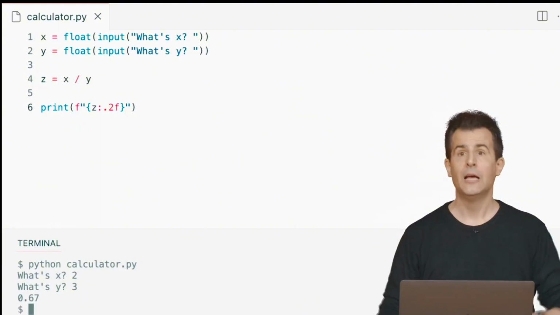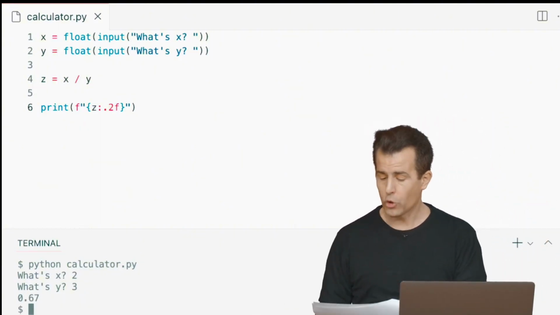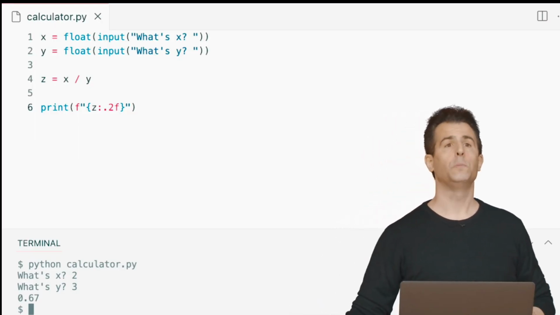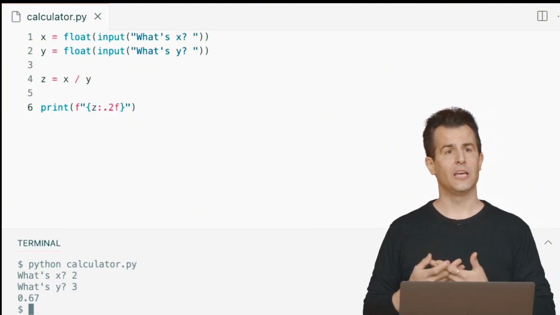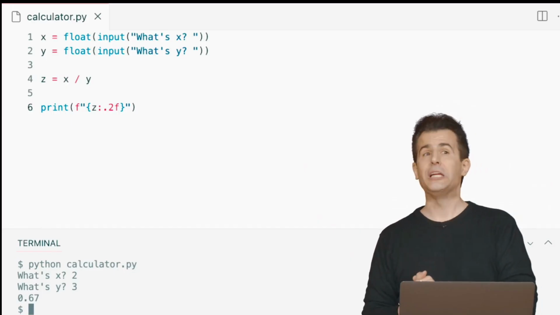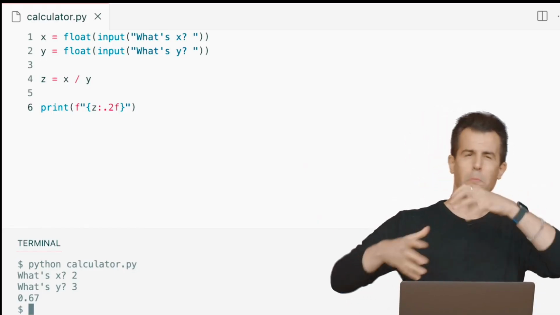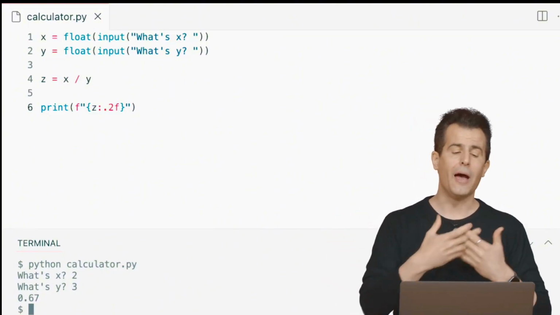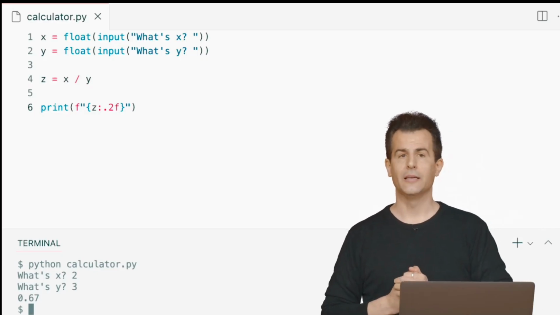Type in 2 and then 3. We get the exact same thing. But again, this is just consistent with my claim that in programming, we can so very often solve the same problem in multiple ways. This is just now the f string approach to that very same problem. All right, which one is better? It depends. In this case, they're pretty equivalent. You could imagine, though, it being useful to use a function sometime so that you can pass in an argument like n digits as that second argument. Or you can imagine just deciding in advance that you want 0.2 and then writing it like this.